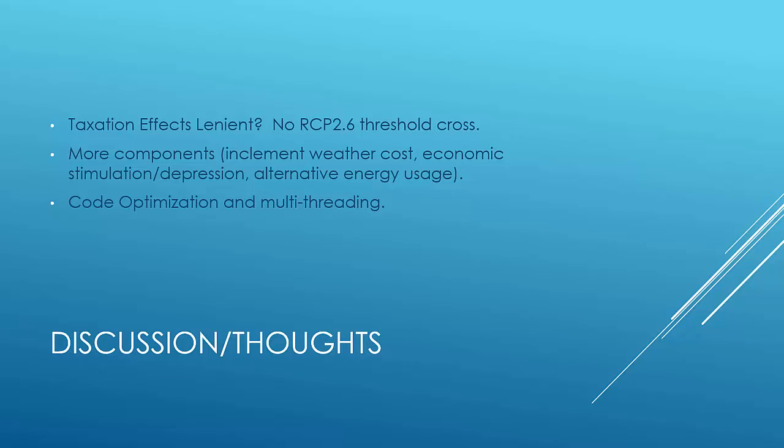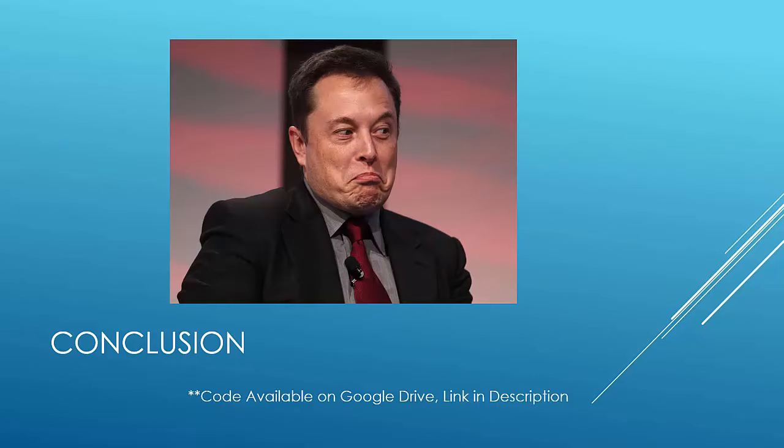Lastly, I'd like to also optimize the code and implement some multi-threading so that I could run higher run counts and do them faster in the future. In conclusion, I was fairly pleasantly surprised with my results. I didn't game any numbers, and just with my initial numbers, I saw pretty distinct Pareto frontiers that exhibited some behaviors I would expect, such as you need to act more quickly and at certain baselines of taxation amounts. I plan to update this a little more in the future.